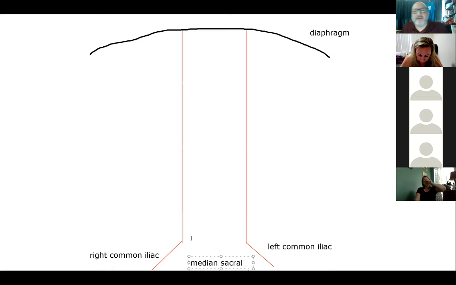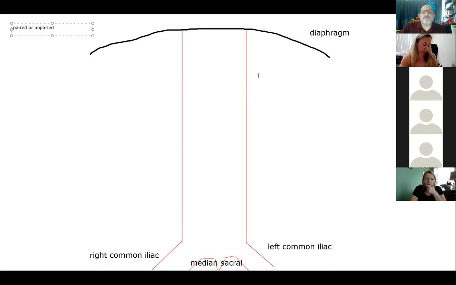Excellent. So, as we work our way down from superior to inferior, I want you to identify the blood vessels for me. And the first thing I want you to tell me is if they are paired or unpaired. So not only do we need to identify the blood vessels, but we need to identify whether they're paired or unpaired. So as we move inferior of the diaphragm, what is the first blood vessel that we run into? What is the, oh, hold on, I want that to stay big. So what's the first blood vessel? Again, I don't have the picture here, but you can look at a picture and cheat.